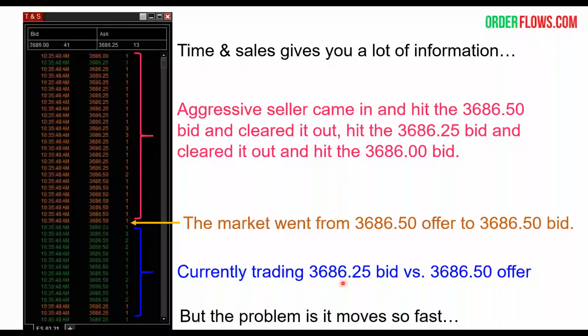Now again, time and sales gives you all that information, but it moves too fast, right? You can't make any sense of it. Now, in case you've ever wondered why it's different colors, if it's green or red, it's telling you what the aggressive traders are doing, right? It's not just saying, oh, in the old days, they used to just print the price, but now it shows, depending on the color, if it's red or orange in this case, it's someone that's selling the bid, right? Whereas if it's green, it's someone that's buying the offer.